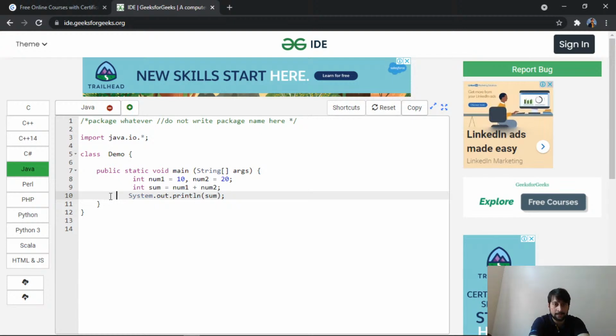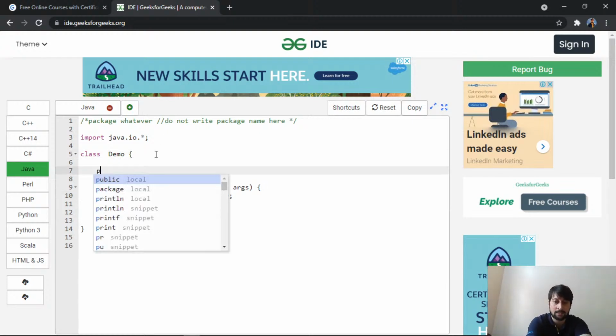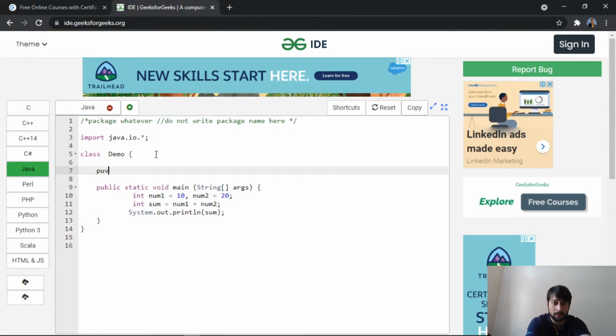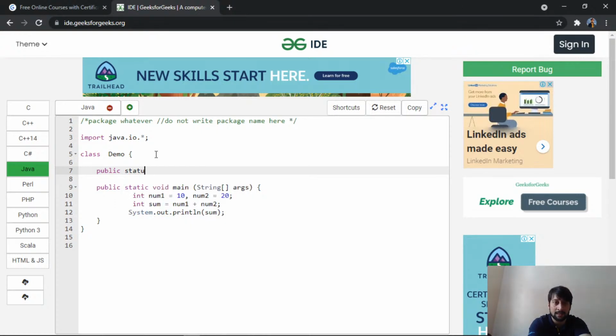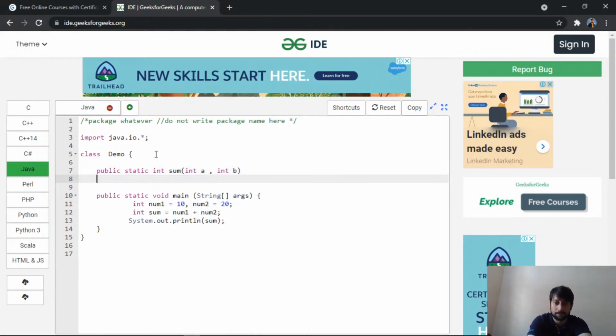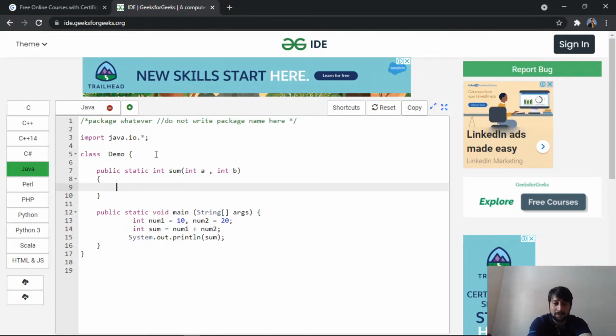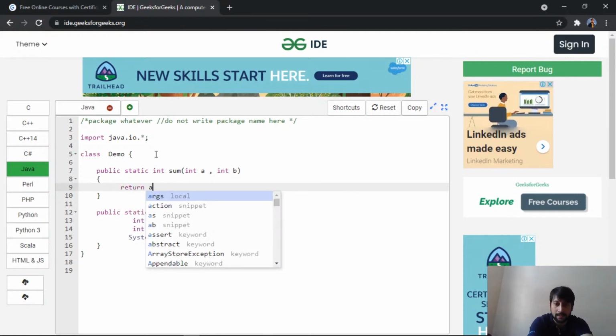In this, let's write another method, public static. You can play around with these things. Let's return some value, int sum. Let's call this function sum, with two arguments, int a and int b. Then we will have this return statement, which is a plus b.